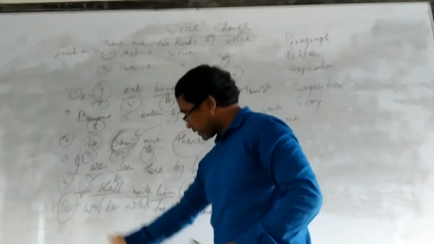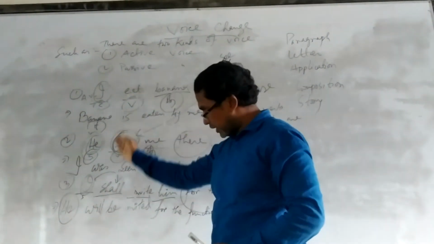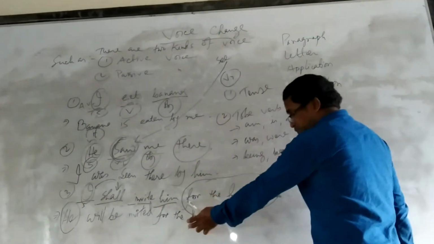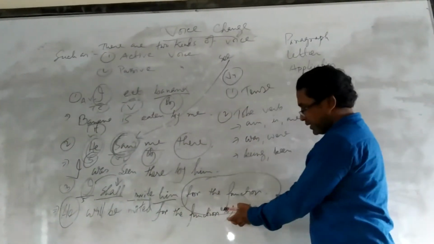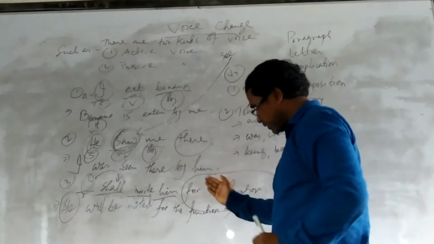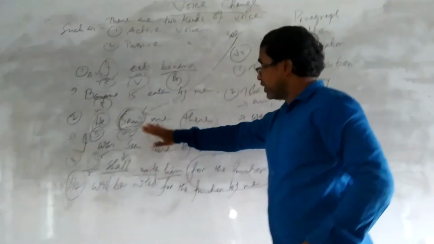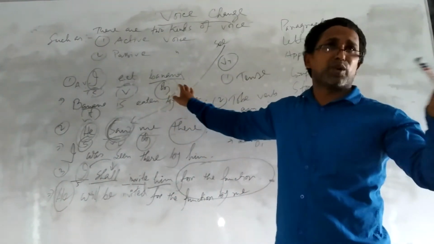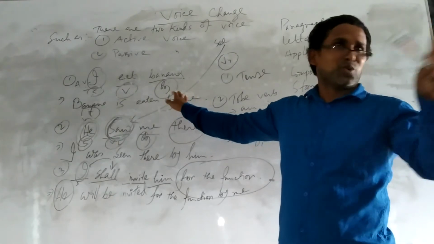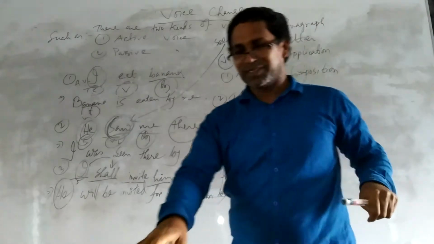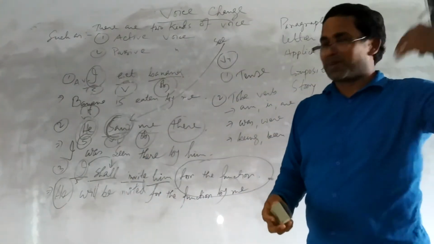In all sentences, in all tenses, I have changed only the to be verb. Then "by", then the objective form of subject, then extension. Or you can write the extension before "by", no problem. So easy change. But you say, have you understood this? Do you have any problem? You don't have any problem. Thank you. I know you are a brilliant student. You are sincere. I am proud of you.